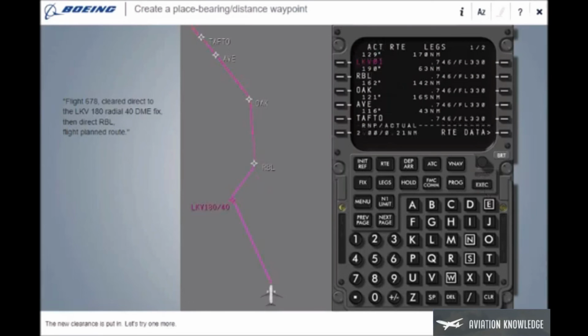Let's try one more. Use this clearance and create a place-bearing distance waypoint. Make the new waypoint the active waypoint.